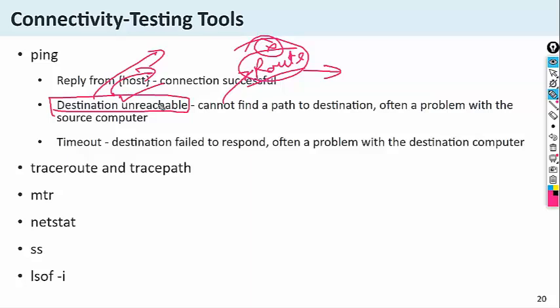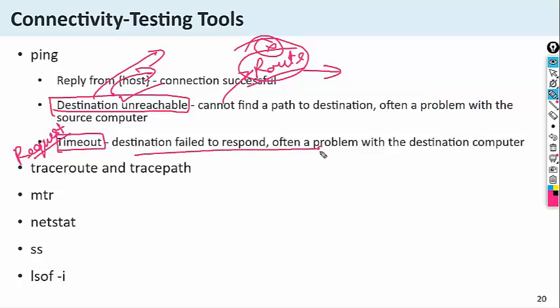If the route is there and you are getting an error like timeout, timeout means request timeout. What does request timeout mean?